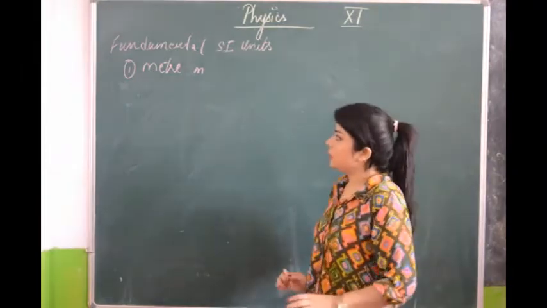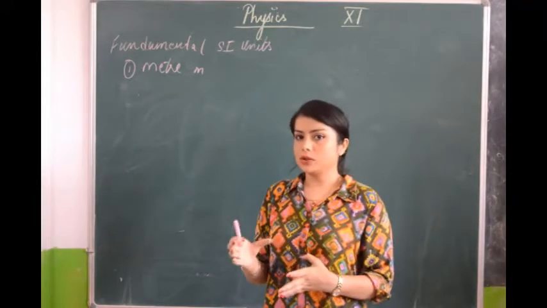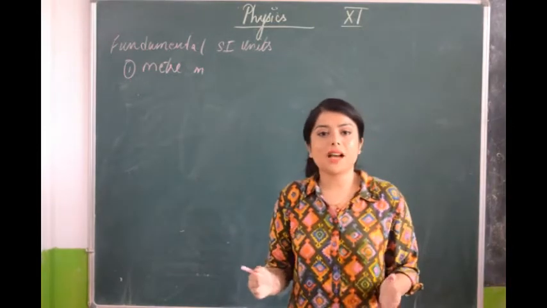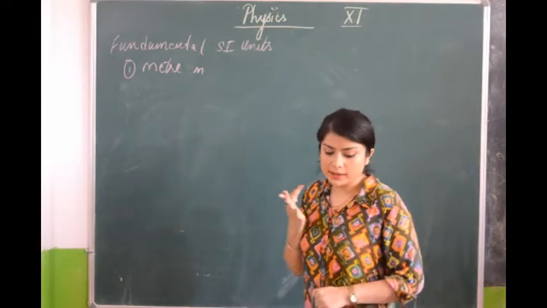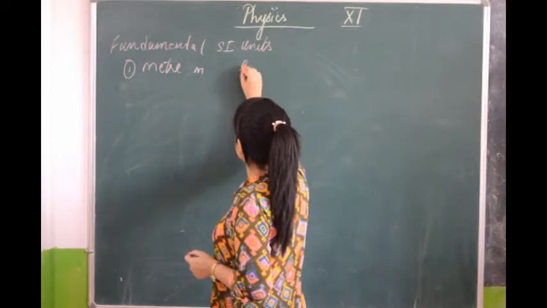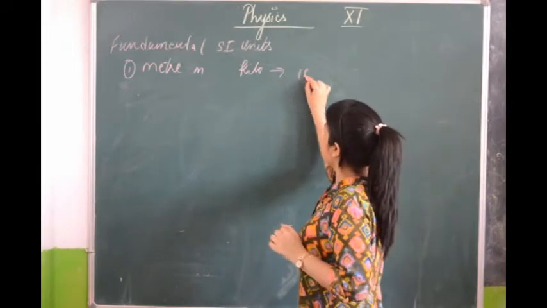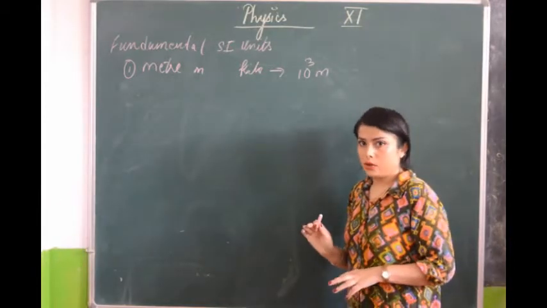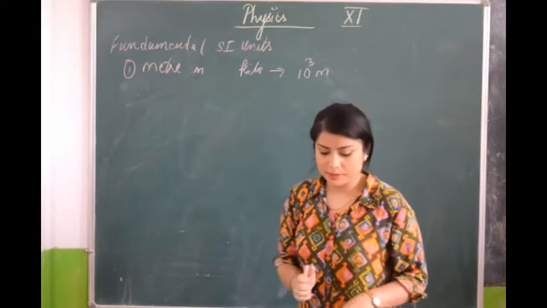Now, this is the SI unit. Whenever we do a calculation, first of all you change any sort of length, suppose it is centimeter, kilometer, nanometer. All these are units of distance. They have to be converted into meter. So how do we convert that? If it is kilometer, then it is equal to 10 to the power 3 meter, or we can simply assume that 1 kilometer is equal to 1000 meter.